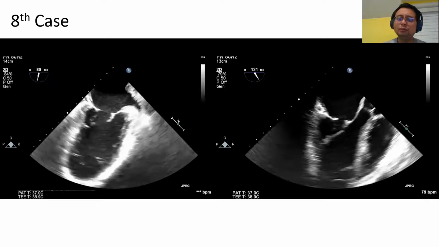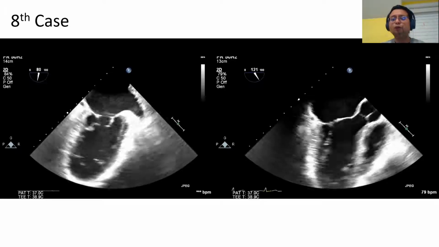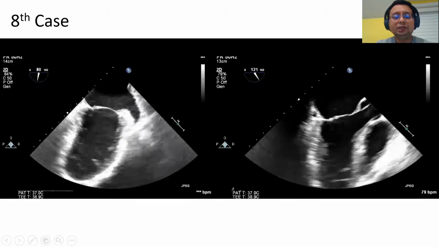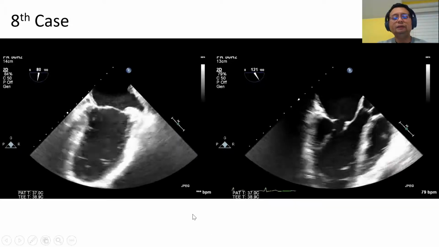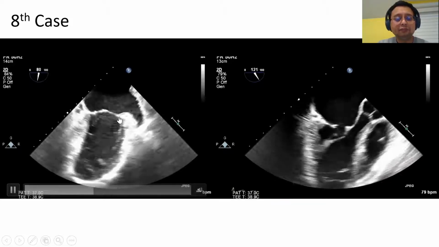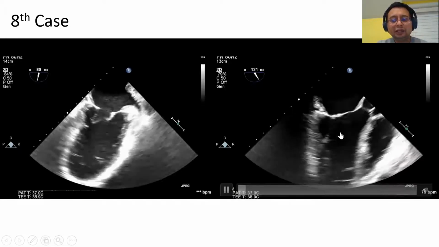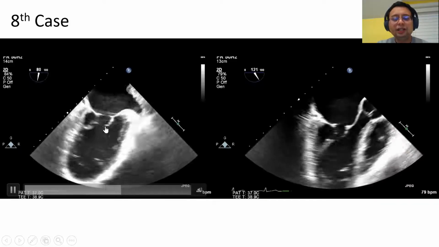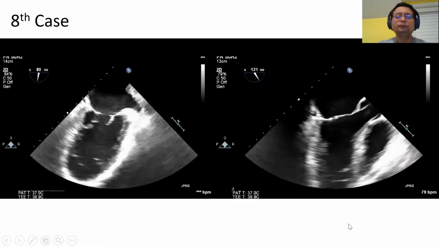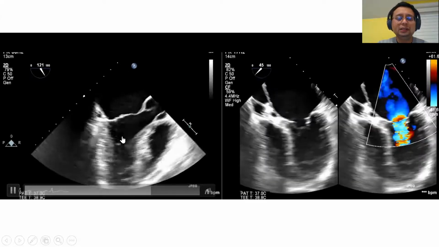Now we have been talking about mitral regurgitation. I just wanted to show you the whole spectrum of mitral valve disease. So this is a mid-esophageal TEE view. You can see that this is the mitral valve leaflet. However, something that you can see here, both leaflets are attached to only a single papillary muscle. All right, attached to a single papillary muscle.